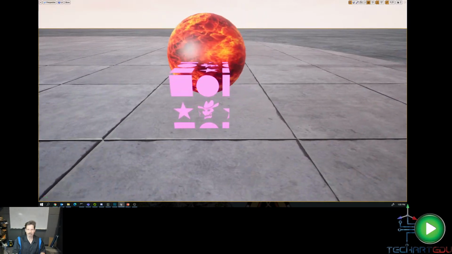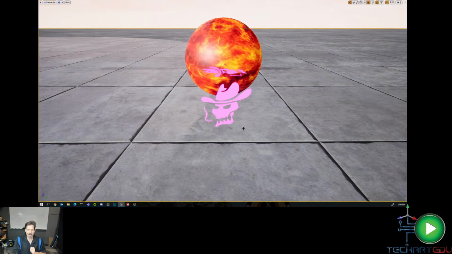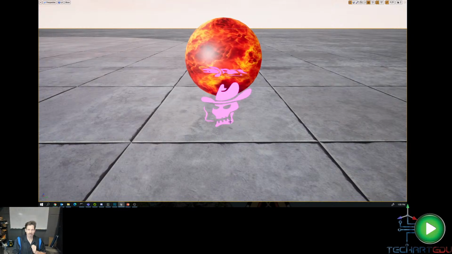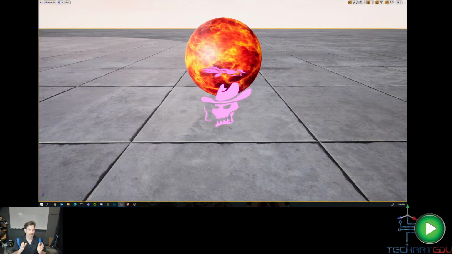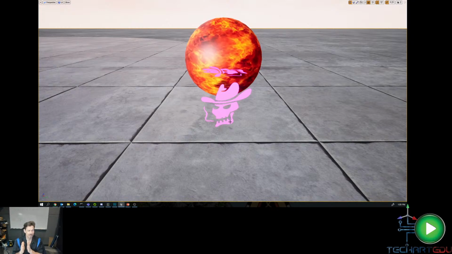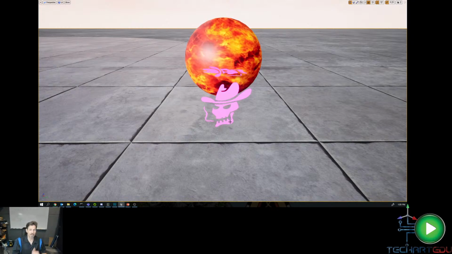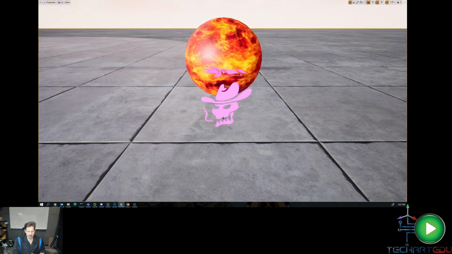Okay, now when you're scaling, you can also offset texture coordinates. Here, I've done a scale and an offset. I scaled it down: instead of multiplying it by 2, I multiplied it by 0.5. So I got just a quarter of that texture image that I had on there. And then I offset it by 50%. And so now I'm looking at just the skull guy looking at us here. So offsetting is a really, really powerful way of manipulating the texture coordinates.